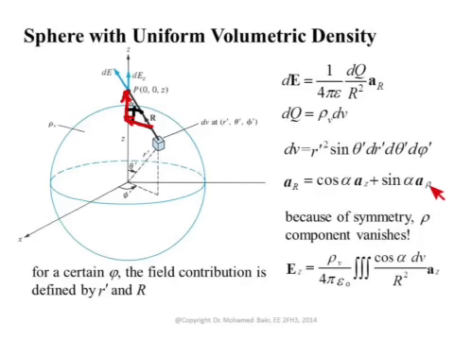So this one here, we will not need to worry about, and I'll explain why. Because of symmetry, if you have a volume element at this point, there is another volume element that corresponds to it in the volume as well, where the two field components cancel each other out. So I can draw another volume element here. If you try to find the field resulting from this element, you will see that it will cancel in the rho direction. The rho components here and here cancel each other out, and you're left only with the z component. So this problem will not have any rho component as long as you're talking about the field outside that sphere. So we can now proceed to say there is only a z component, and we can do our calculation here. We can simply say that this is the total field that we are looking for. We are integrating the contribution coming from every element.